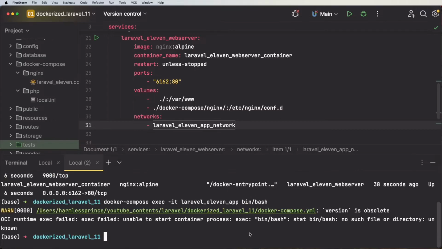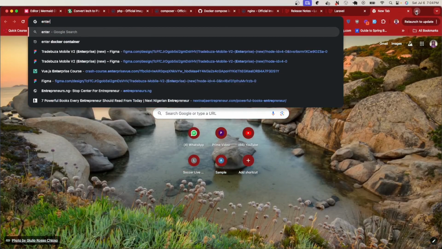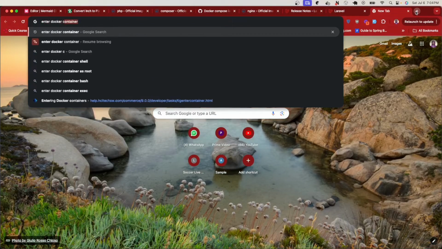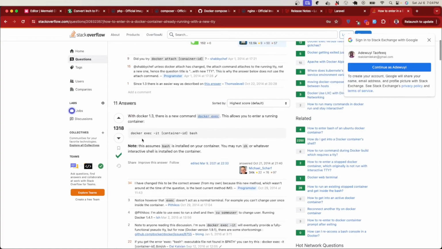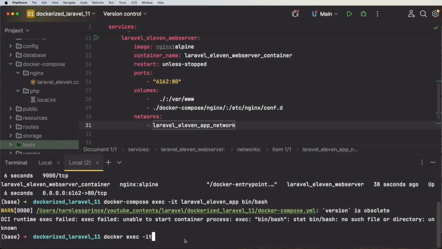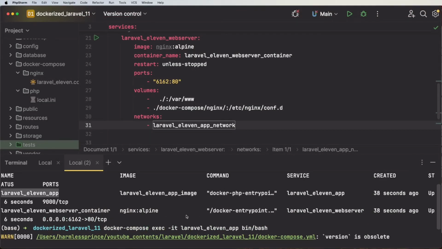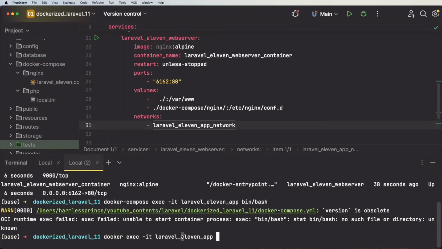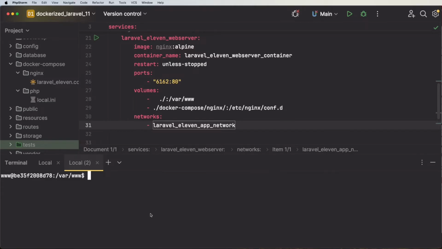Okay, let's quickly check. Enter Docker container. So this is what we need to run, like so, with the Docker container ID. I think we can use the name, then bash. Yes, now you can see we are inside the Docker application.